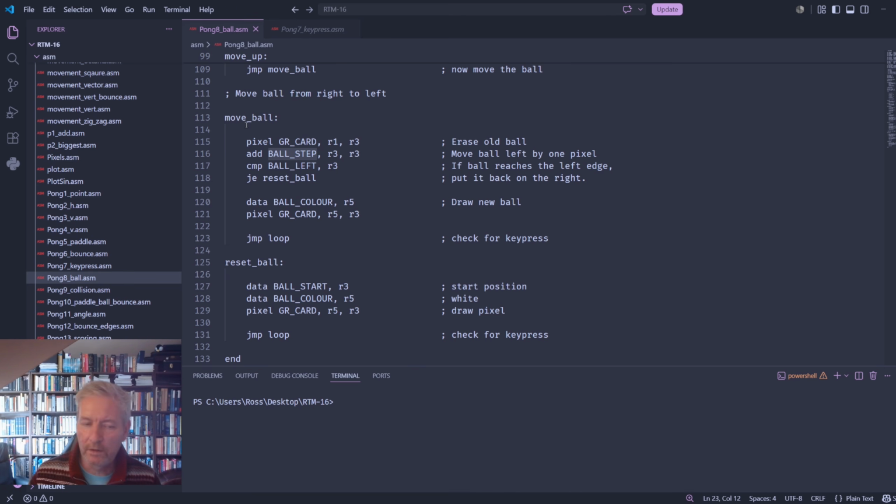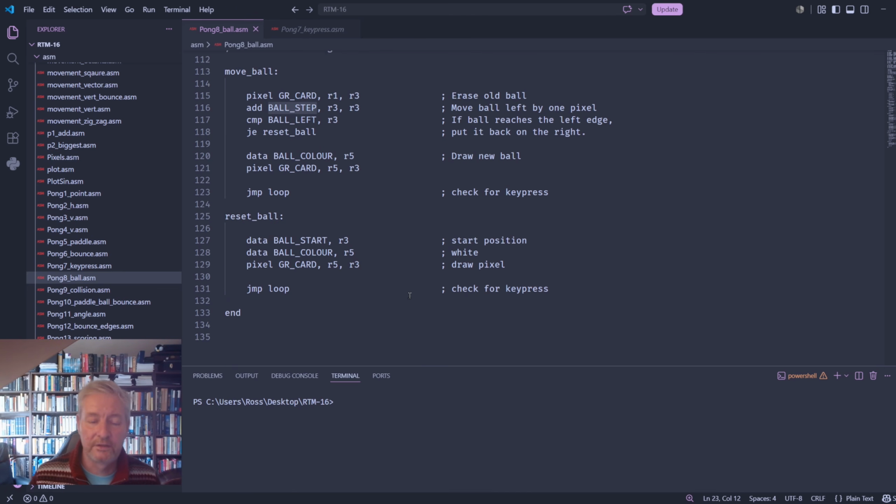So one is the ball initially moving, and the second subroutine is the reset position. These are kind of self-explanatory because we talked about this when we looked at the pixel moving across the screen. We go through the same process of the pixel moving across the screen. The only difference is that we do a test to find out whether it has actually reached the end of the screen. If it has, then we simply jump to the reset and it jumps back again. So that's all this bit of the code does.